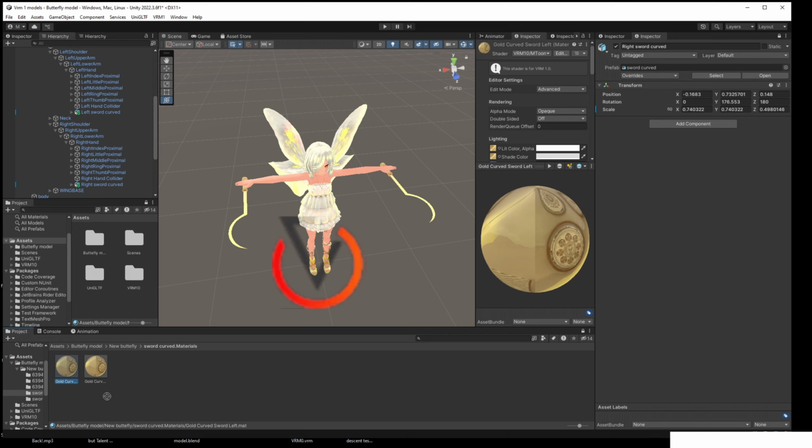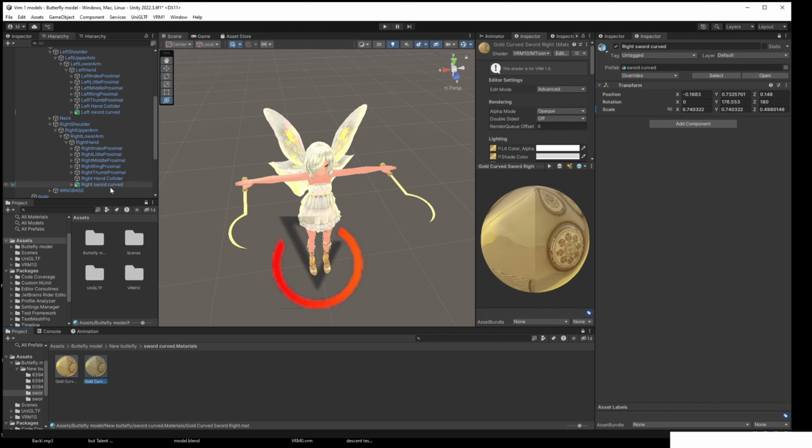So now I can assign this one to the left sword and I can assign this one to the right sword. And that's because when we make toggles, we will make toggles based on the materials that are within the model. That's how we'll use the toggles. So that's why we need two different materials for each sword.